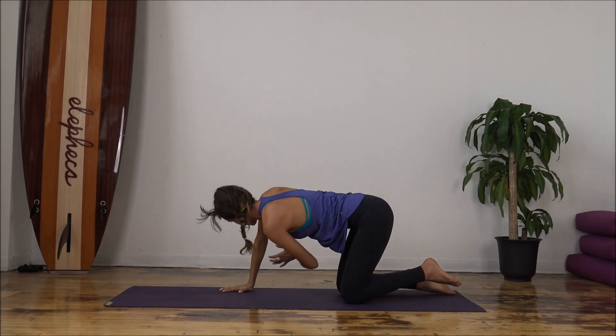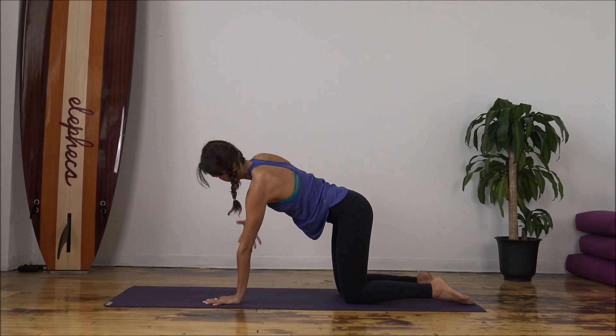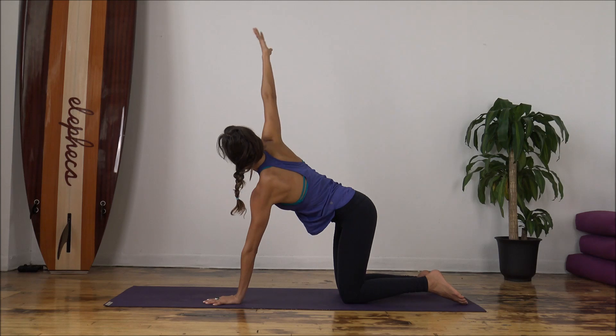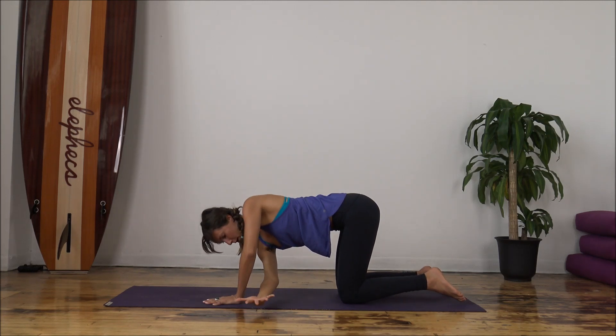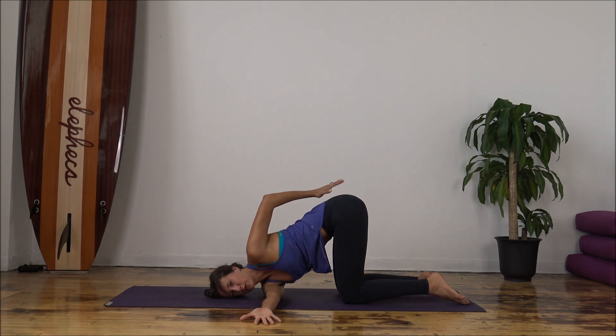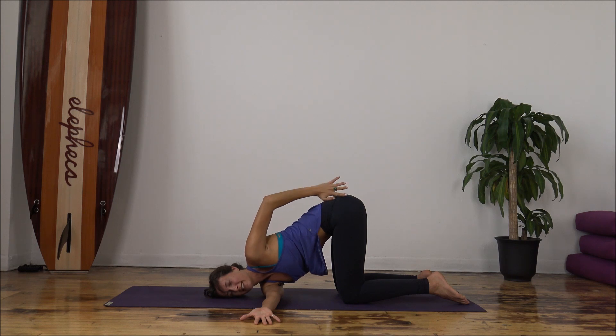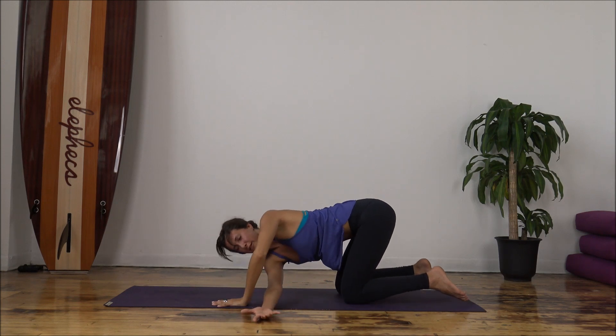Ground down through that left hand — other side. Tone the belly slightly. Inhale, right arm reaches up, follow your gaze with your hand. Exhale, right hand behind the left, palm could face up. Right shoulder, right ear down. Left hand could stay down to the ground, to your low back, or maybe it spirals to the inside of the right inner thigh to start spiraling the left shoulder open if that feels good. Connect to your breath. On your exhale, release the left hand down. Inhale, push the left hand down to the mat.